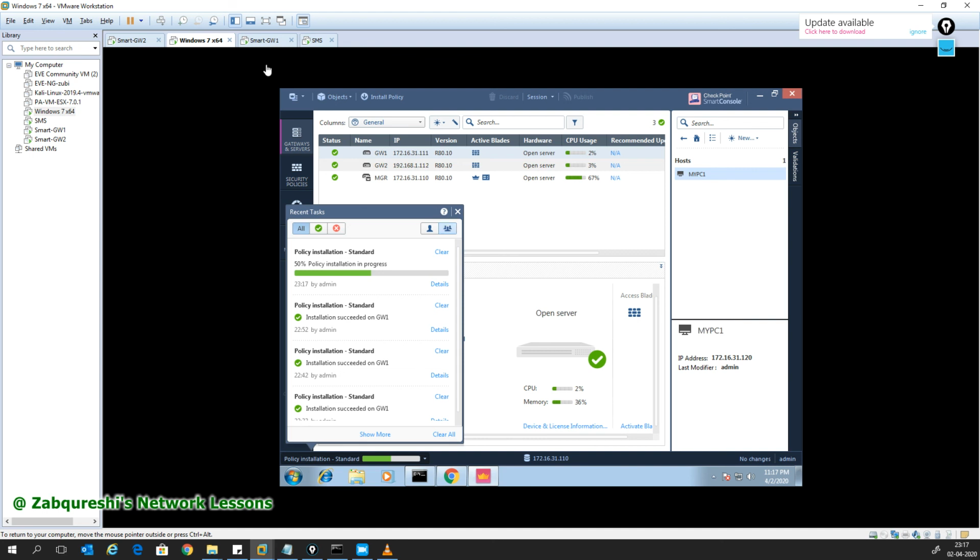Before that, I'll do it in my next video, not in this one. So I'll end this video here, and in my next video, I'll add a Kali Linux behind this gateway 2, and we'll configure a policy so that my Kali Linux can communicate to the outside world, right? So I'll push the policy from my manager to gateway 2 so that my Kali Linux machine can go to the internet.